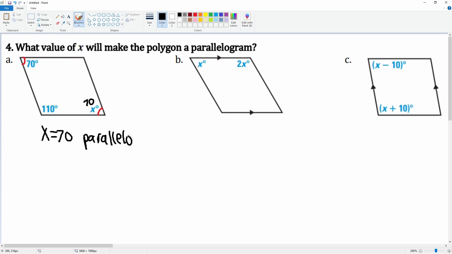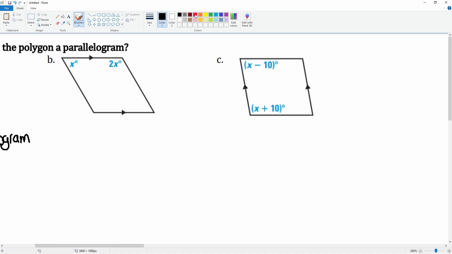Next, part b. Well, how are the consecutive interior angles related? We know that these here have to be supplementary. That means to add up to 180. So the x plus 2x has to be equal up to 180. So that means this becomes 3x is equal to 180. Divide by 3, divide by 3. x is equal to 60. So as long as x is equal to 60, we know that this is a parallelogram.